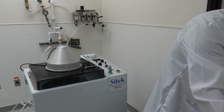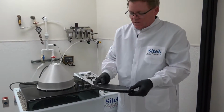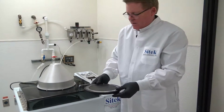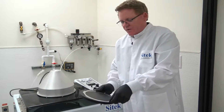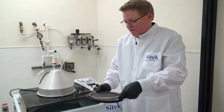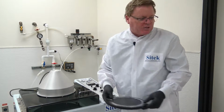The last chuck is also for a film frame. This is for the smaller film frame. This uses a spring-loaded mechanism, so you simply take your film frame that would have the film on it with the wafer down in the system. You slide it on like that. You lock it in, lock it in. So those are the 5 chucks we're supplying.